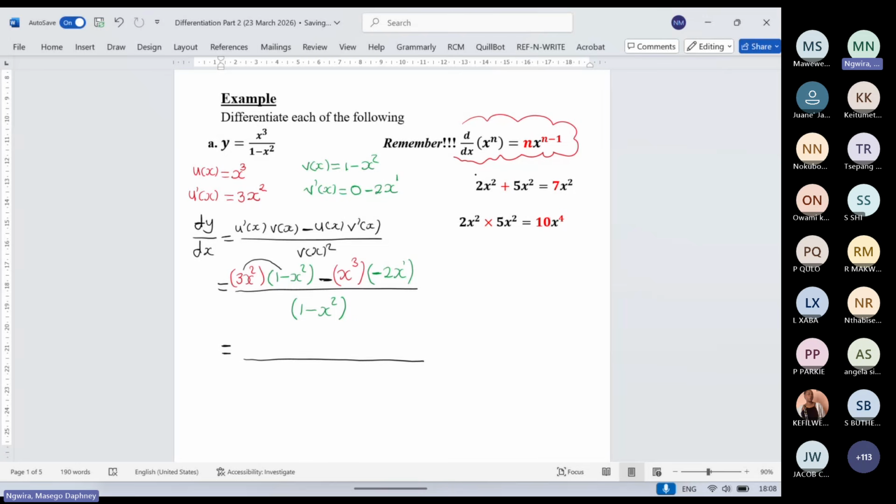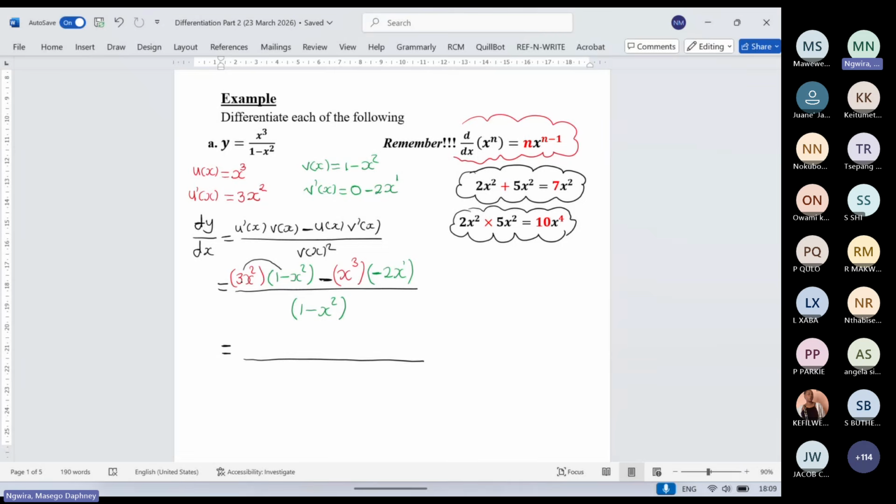And then you'll see that here, I showed you that when we are adding, we say 2 plus 5. Then the only thing that changes is the coefficient, the x squared doesn't change. And then here I showed you that when you're multiplying, you multiply the number with the number, and then you multiply the x with the x. So this will be 2 times 5, it's 10. X to the power of 2 times x to the power of 2 is x to the power of 4. So both the coefficient and the exponent change. So I was doing it so that you can understand how I get the answers here.